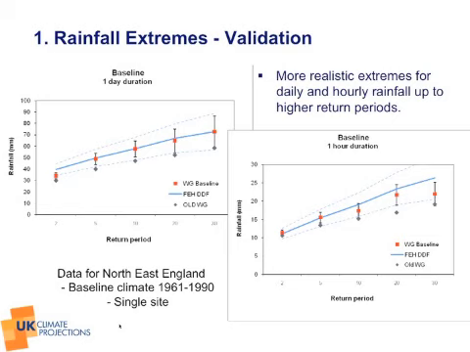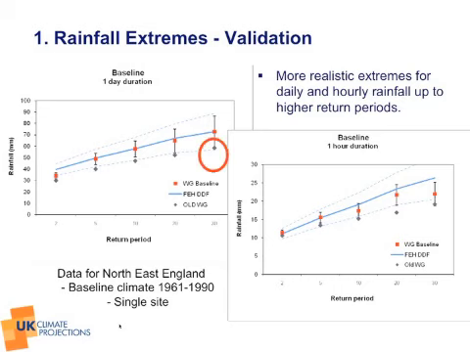These graphs show the comparisons between the weather generator rainfall estimates and the Flood Estimation Handbook depth duration frequency model estimates. The graph on the left is the daily resolution, and on the right is the hourly resolution. The weather generator team have chosen a site in North East England to illustrate these results.